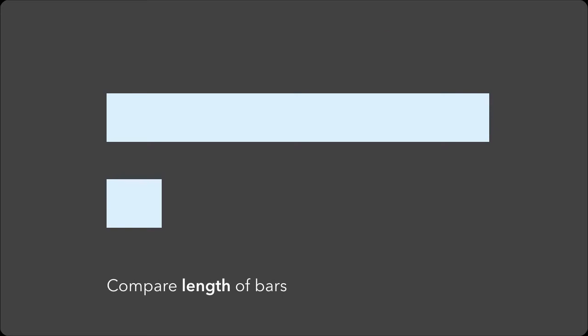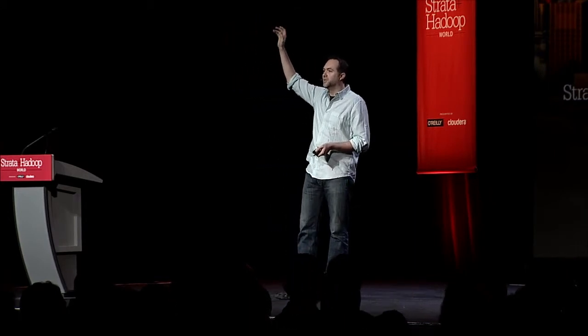Compare the length of these two bars. How much larger is the big bar than the smaller? Raise your hand if you think it's 4 times bigger. No one. 5, 6, some more, 7, even more, 8, a lot of you, 9, much fewer, 10, 11 or more, almost no one. So it turns out the answer in both cases is the same.